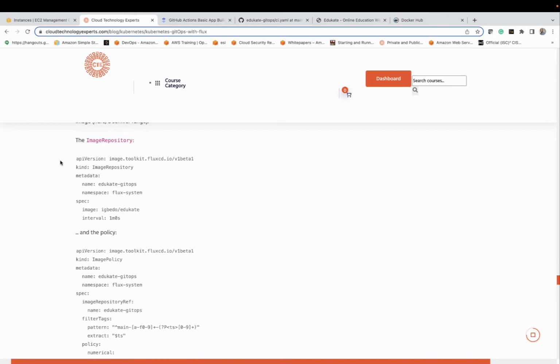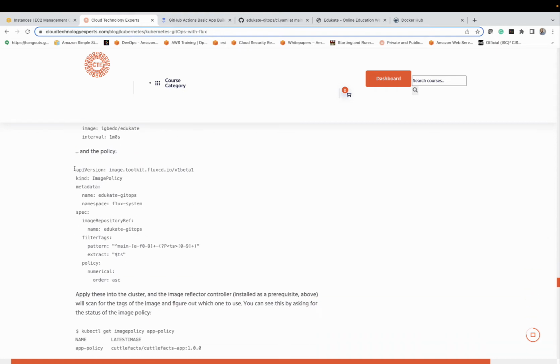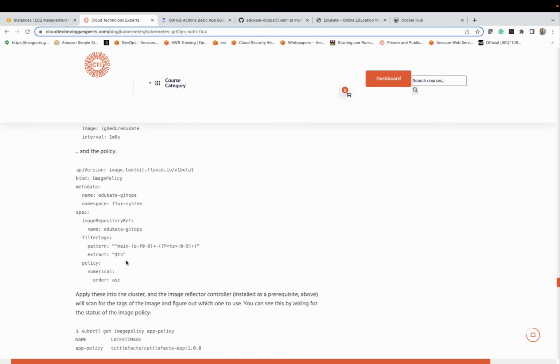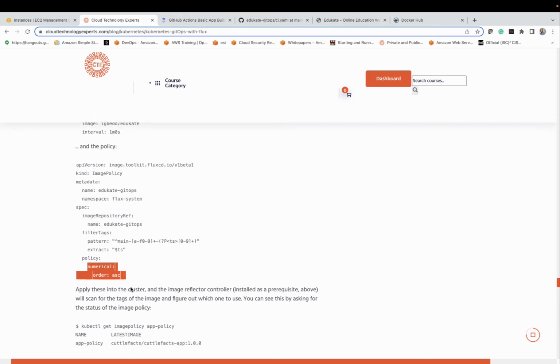Okay, so that is about the image repository, telling the system the image that I'm going to be using. And here is the image policy that is going to specify how the image is going to be tagged. That is, anytime the image gets created, we need to tag it. And this is the pattern we're going to use in tagging it. And this is where we're going to make sure that we order all the images in ascending order, so we can pick the latest one from the top, just like I said earlier.